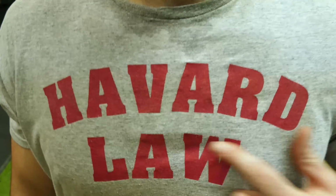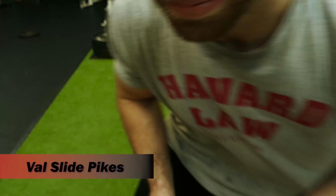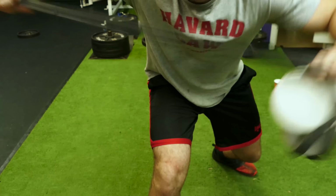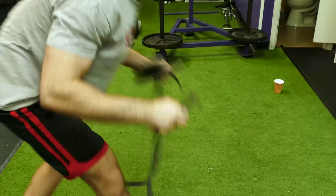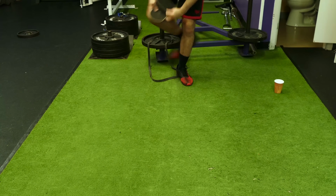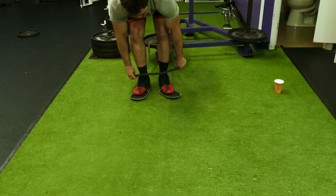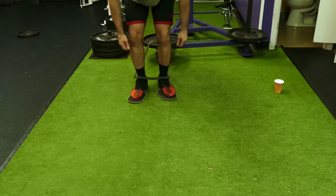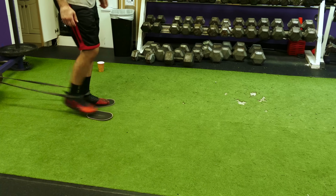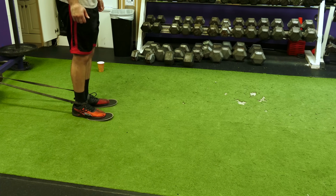For the first lower ab exercise, we're going to do a pike with Val slides and a resistance band. Remember, resistance and weights are important for building ab muscles, so try to incorporate weights and increase resistance as often as you can. So for the pike, if you're using a resistance band, wrap it around something sturdy and then put your Val slides directly under the resistance band. Then step with your toes in the center of the Val slides and wrap the resistance band around your ankles.